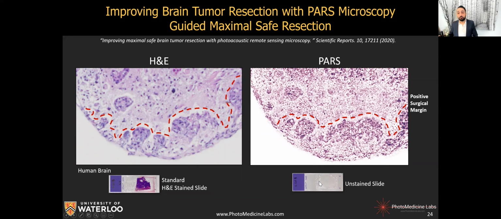So keep in mind, these are adjacent slides, because the first slide has been stained, and then we shave another slice, don't stain it, and then image it with PARS here. So with both, we can distinguish the same structure. In order to get H, we use a wavelength, mostly 266 or 250 nanometer, by taking advantage of DNA optical absorption. And in order to get E, we use around 420 to 450 nanometer to take advantage of the fact that cytoplasm absorbs more strongly at those wavelengths.